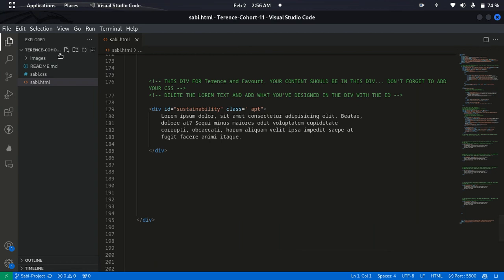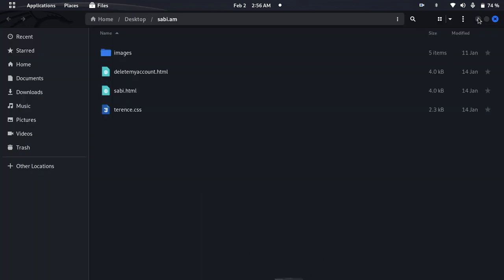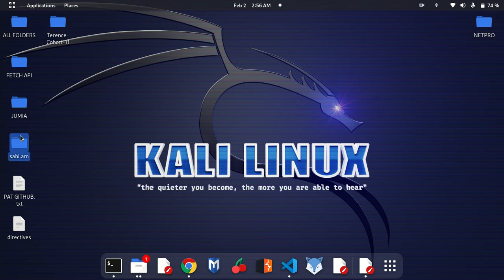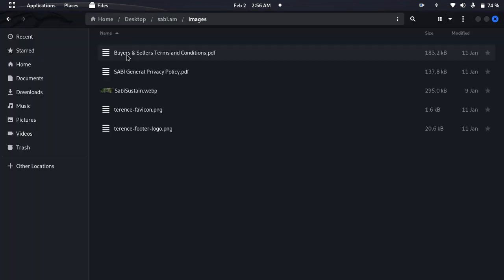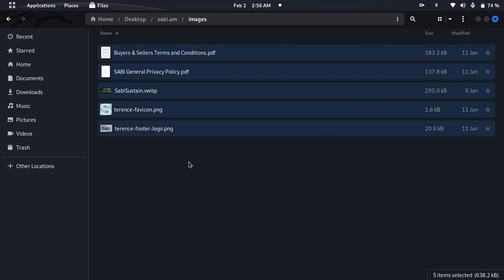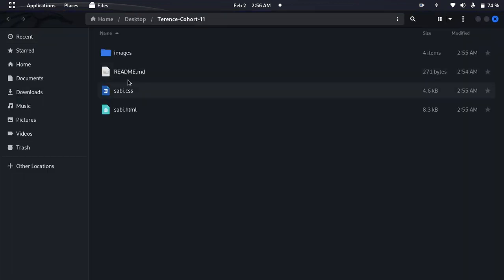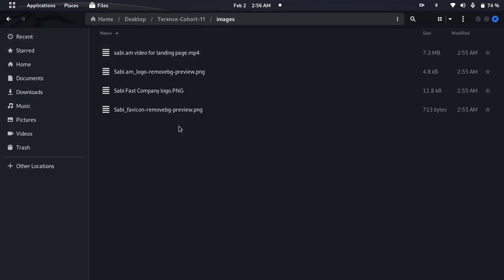So I'm going to put my images inside here. Let me copy my images. Control A, copy. I've copied my images. I'm going to go to his images folder and place mine.